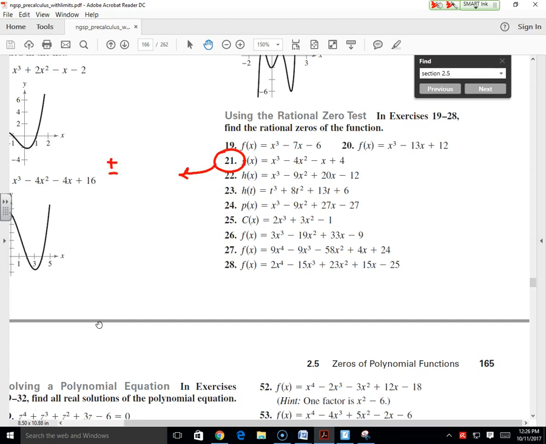Remember, the rational zeros come from the factors of the constant over the factors of the leading coefficient. The constant, exactly, of 4 is 1 and 4 and 2 and 2. You can do synthetic division to check, or you can do plugging in to check. What I would do is plug in, since 1 is easy to plug in usually, so 1 minus 4 minus 1 plus 4. Well, that cancels, that cancels. You get 0, right? Yeah. Okay, well, if you get 0, then I know that this one does work.